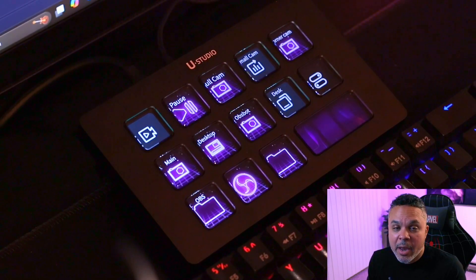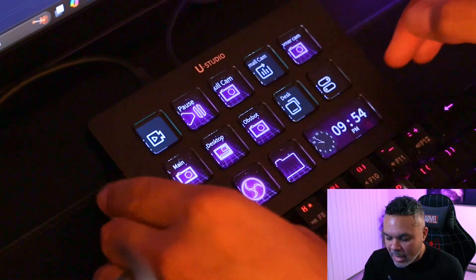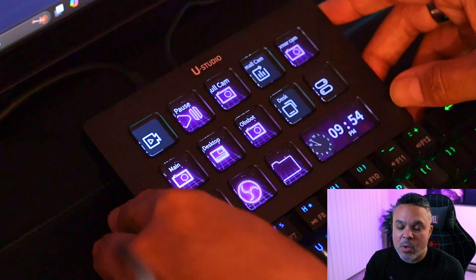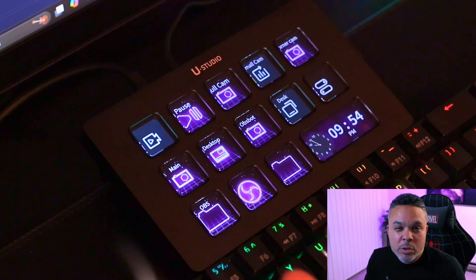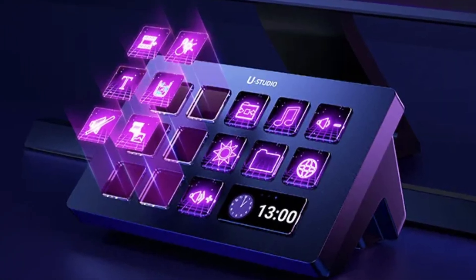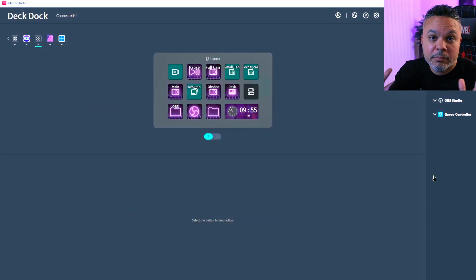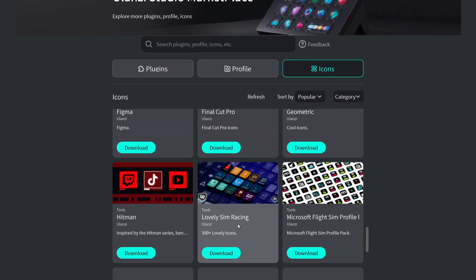In terms of the hardware, I do like it. There is no RGB — that's fine. This has enough lights with the buttons themselves, and the buttons are nice and tactile. All of the USB ports work fantastic and data speeds are pretty good at 3.0. It could use a stand — it's kind of flat flush on my table, maybe propped up a little like the Ulanzi D200 would be more to my taste. But outside of that, fantastic device, fantastic software. It works great — no bugs, updated software and firmware. It's plug and play with OBS, which is fantastic. The marketplace could use a bit more stuff, but that's up and coming — it's going to keep growing.